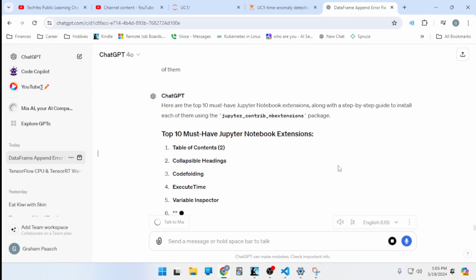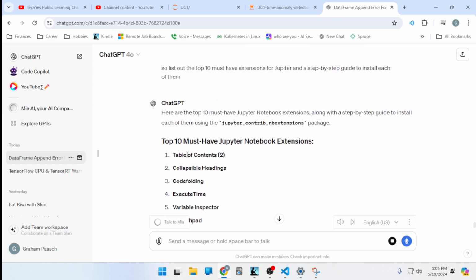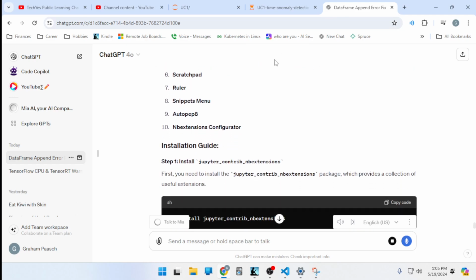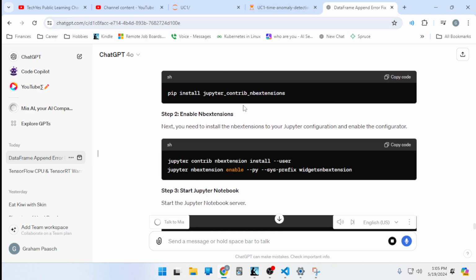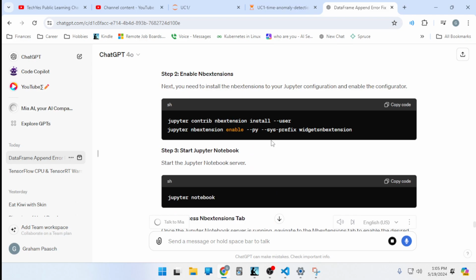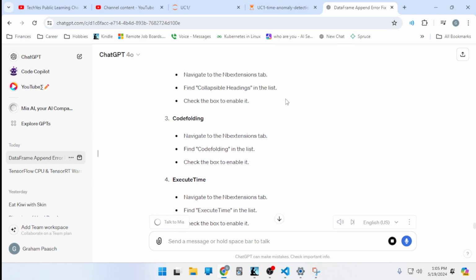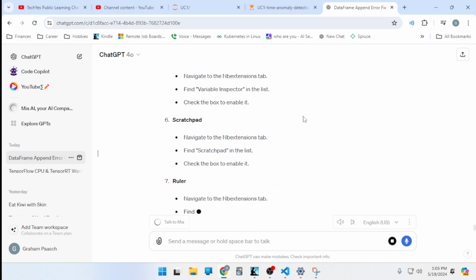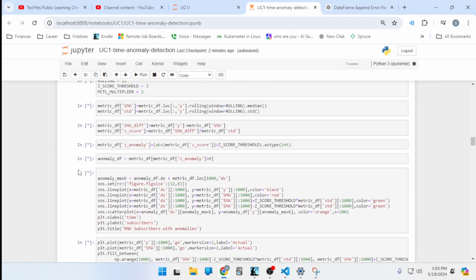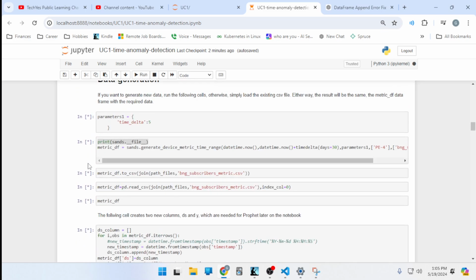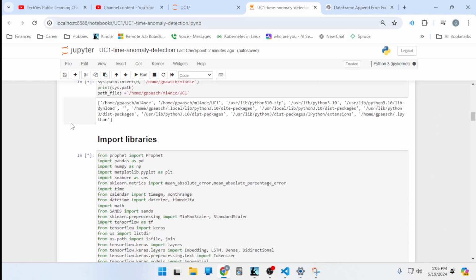Here are the top 10 must-have Jupyter Notebook extensions, along with a step-by-step guide to install each of them using the jupyter_contrib_nbextensions package. Top 10 must-have Jupyter Notebook extensions: table of contents (2), collapsible headings, code folding, execute time, variable inspector, scratchpad, ruler, snippets menu, autopep8, nbextensions configurator. Installation guide. Step 1, install jupyter_contrib_nbextensions first. You need to install the jupyter_contrib_nbextensions package, which provides a collection of useful extensions.